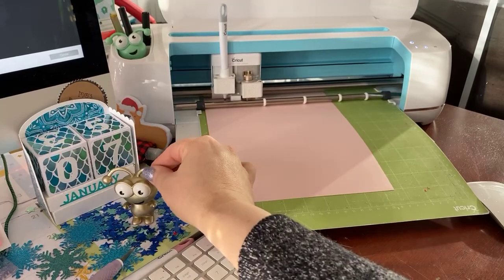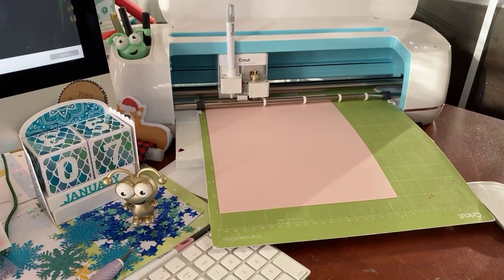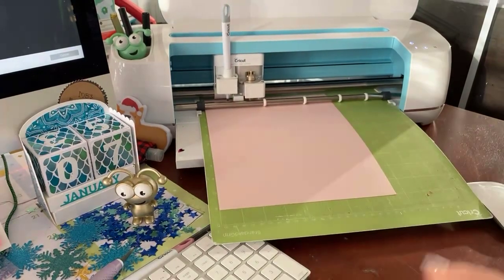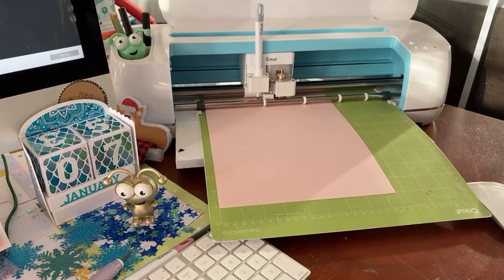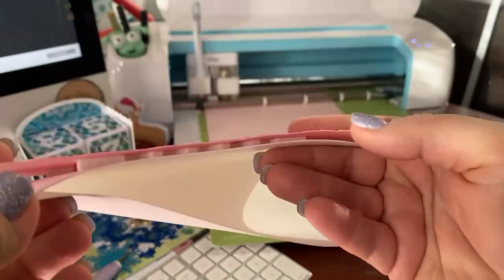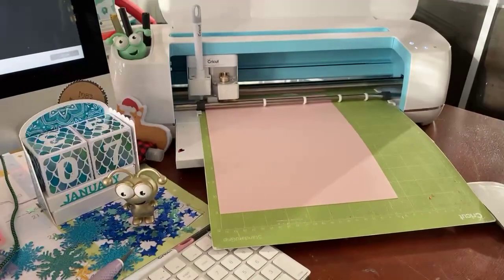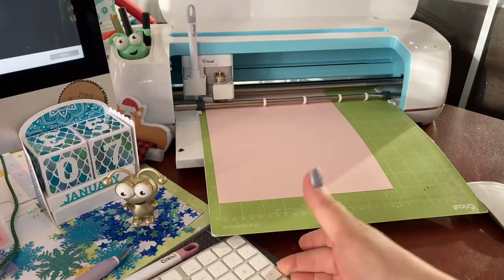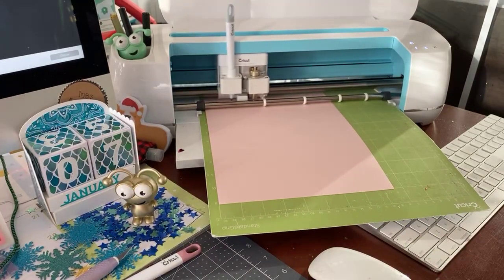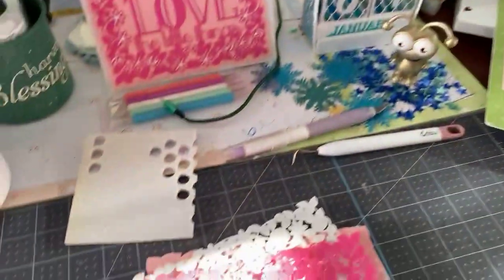Yeah, this is my little gold cutie, and he's sitting in with all my little New Year's Eve cutouts, right? So let's put this together. Where are my pieces? And I'm going to move you to show you how to put this together. Pretty simple. What I did for this card is I did also use my foam dots to give it a little more lift. And I like that look, but you don't need it. It's up to you if you want to use it. So let me just move some things away and send you down here so you can see how to put it together.